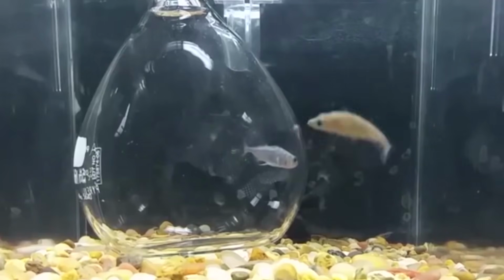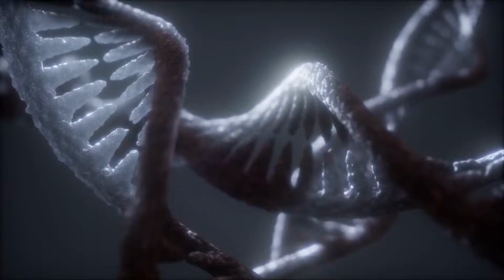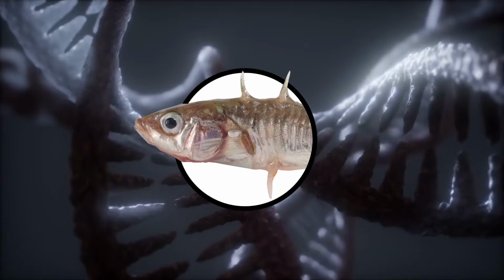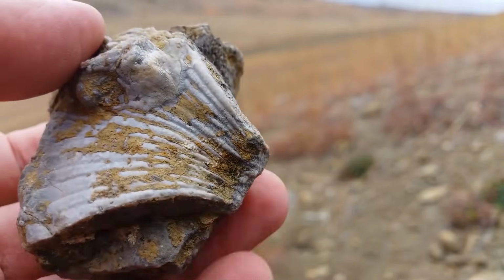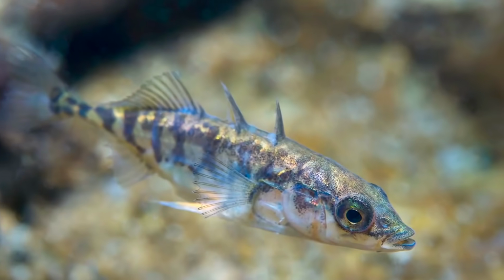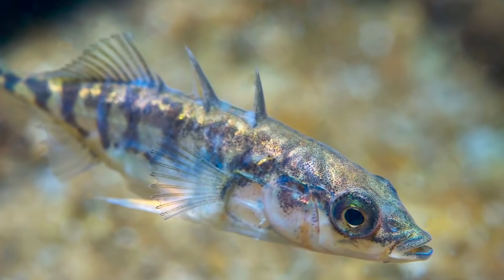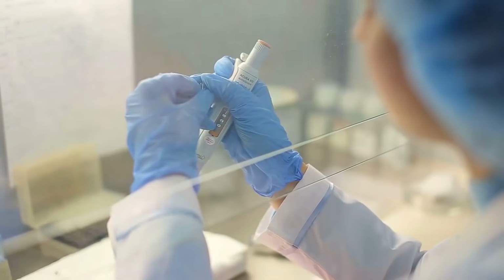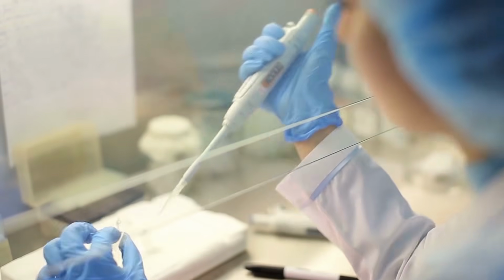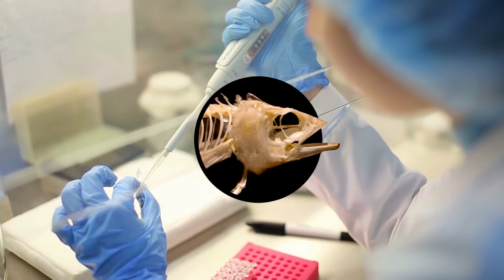Scientists typically rely on modern-day freshwater and marine species as models for learning about parallel evolution. The rare opportunity to study these types of changes in ancient species eliminates some of the guesswork that comes with differentiating modern evolutionary traits from those experienced by ancestral populations. For the study, scientists extracted DNA from 2 prehistoric stickleback fish and compared the results against modern specimens.